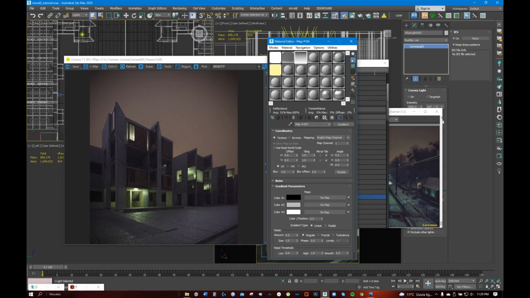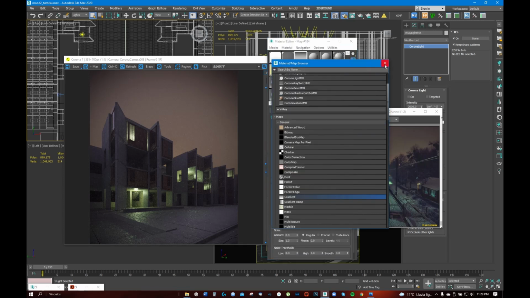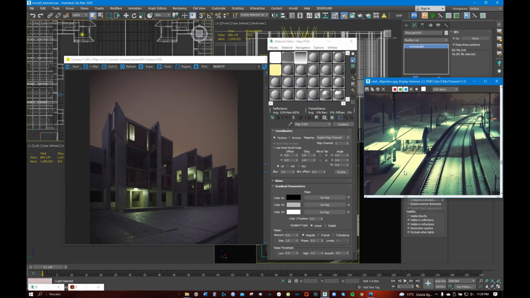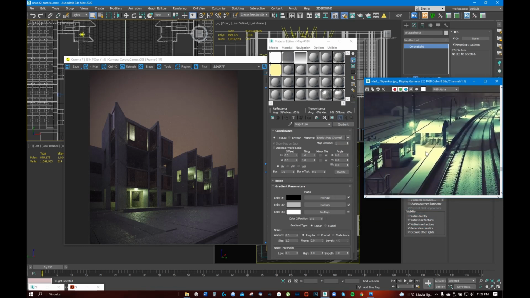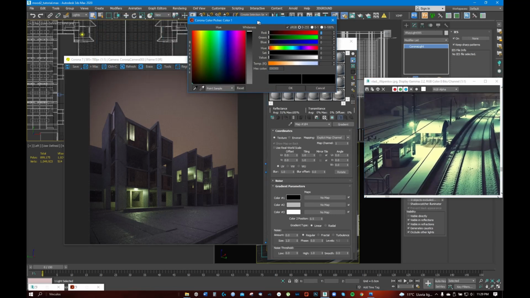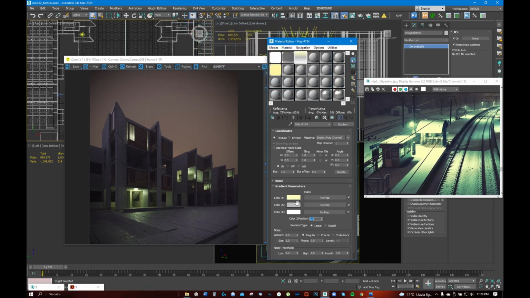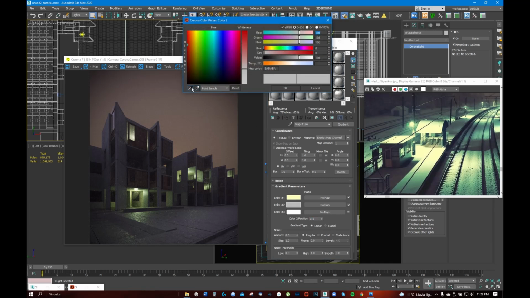Now what we're going to do is sample this beautiful color gradient that I can see here. We're going to try to sample in the best possible way: brighter here, the less bright area, probably a little bit more like green. And this one, of course, is going to be the green area.